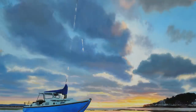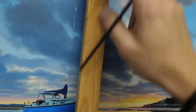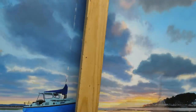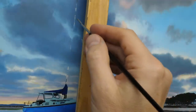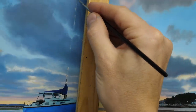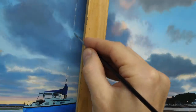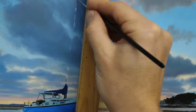So now what we need to do is go back to our straight edge, and we need to get this in the right place. So all I'm doing is I'm lining the straight edge up with the mast. Now I know that looks, in the video it might look slightly off, but it is correct. And then what I'm going to do is one continuous line from the top all the way down.